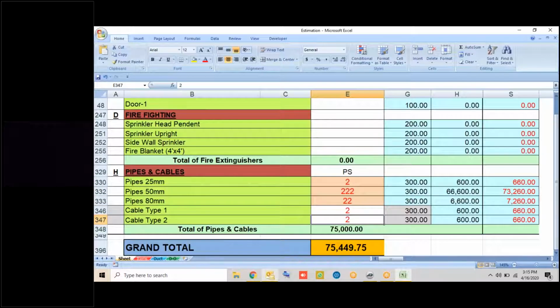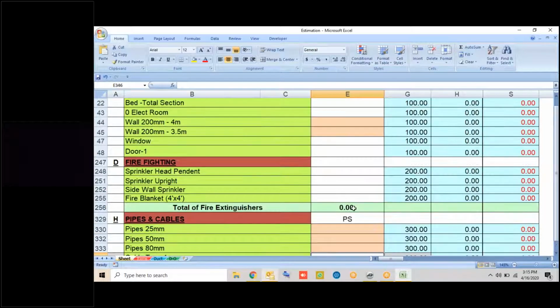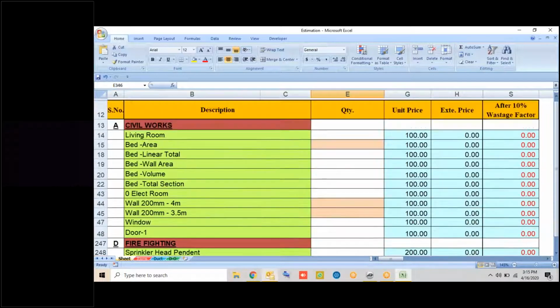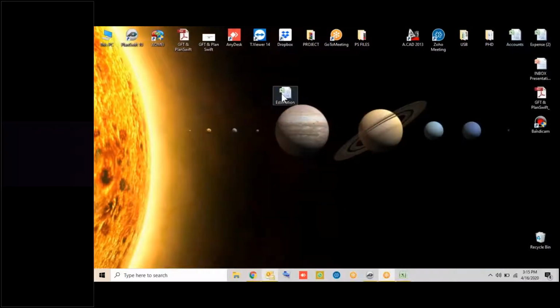Second, it's time taking. Maybe you have to fill 200 cells. It means it will take that much time, and if you have to re-enter the value, it takes extra time. Now the thing I'm going to show you is no need to type the value anymore. Why? Because plans will automatically fill the Excel sheet, any Excel sheet. How exactly? As you see, I just opened the Excel sheet from my desktop.